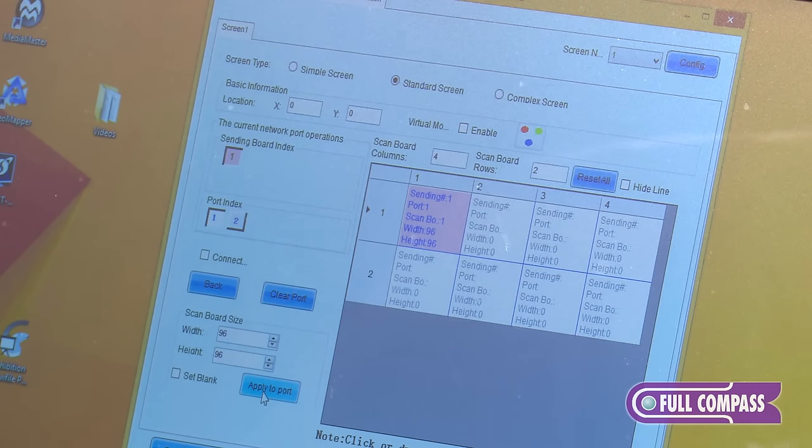That's very important. Once again, we're sending our information to port one, and port one is the one that we are using on our processor. If you're coming out of port two, then you would select port two.